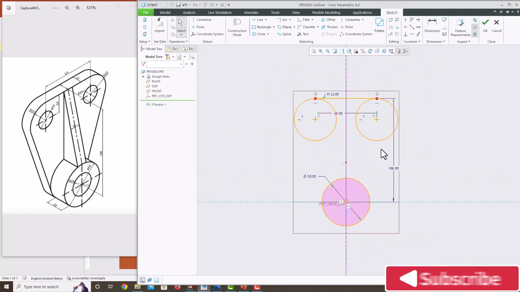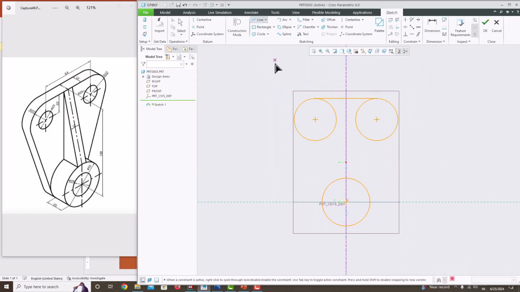Press the roller to confirm. Now simply connect this with here. And one more line from here to somewhere here. Here we just make a tangent connection. Click this one. These two should be tangent. Similarly, these two should be tangent. Now remove the unwanted edges by using Delete Segments.